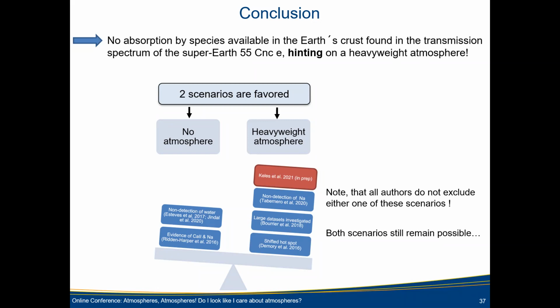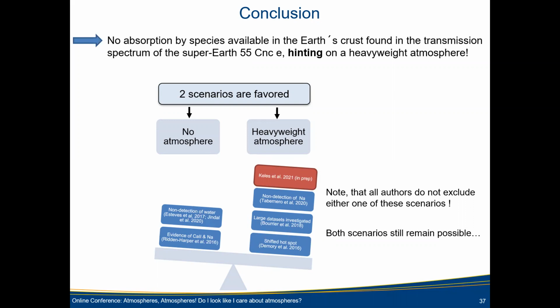Yeah. Hey, Jens. Hi there, Engin. Very nice effort. The slide you've got up is actually really useful. You say you have two scenarios that you favor. One is no atmosphere, and one is a heavyweight atmosphere. Given that this planet has a radius of 2 Earth radii, and it therefore sits quite securely above the 1.6 Earth radii Fulton gap, how would you interpret that in comparison with your results?